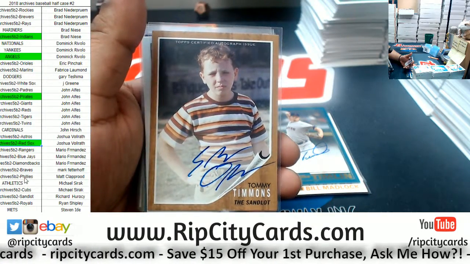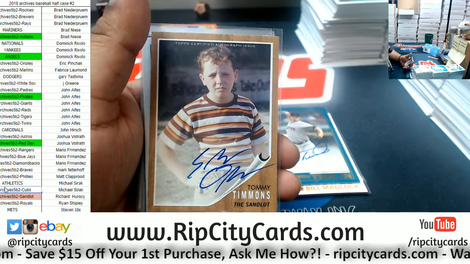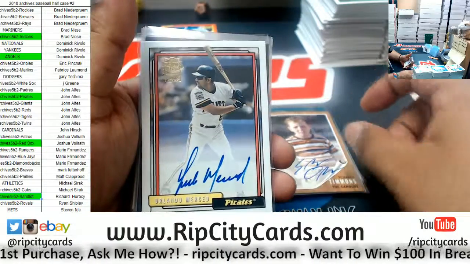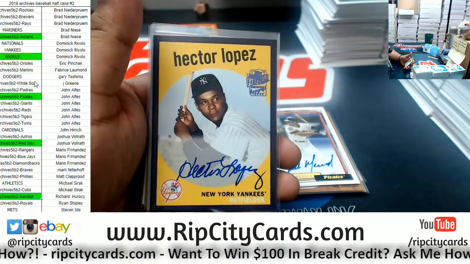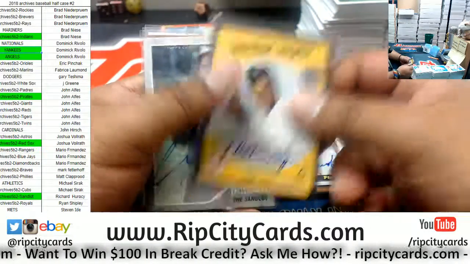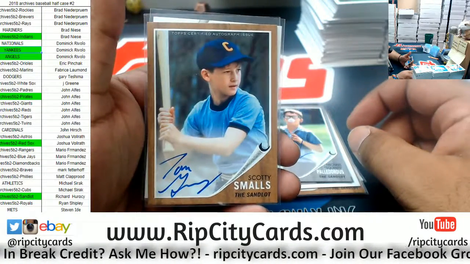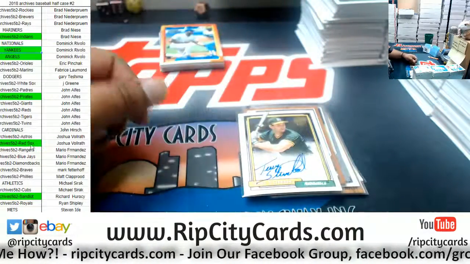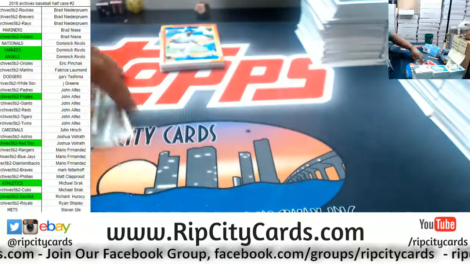Tommy Timmons of the Sandlot. The autograph right there. No, wrong color. We got Orlando Merced. Another one for the Pirates. New York Yankees, Hector Lopez. Another filler team there doing what they do, hitting. Squints with the Sandlot autograph. Smalls with the Sandlot auto. And for the A's, Terry Steinbeck. The A's autograph. Boom. Another filler team hitting. All right, so the teams in green got hits.